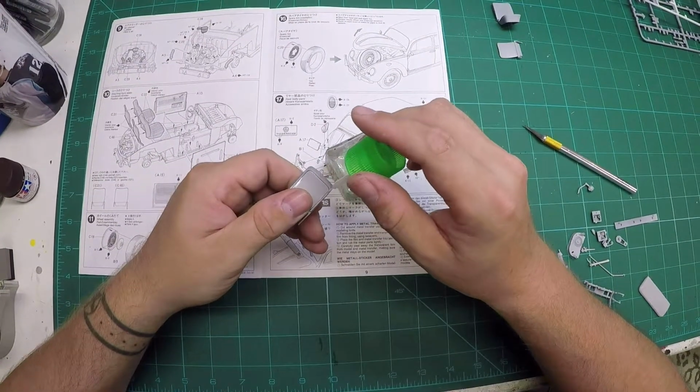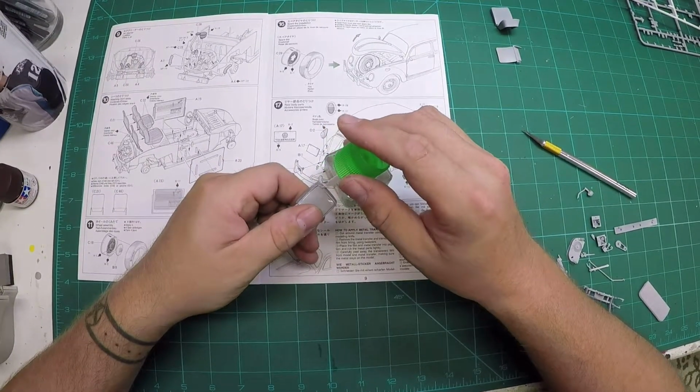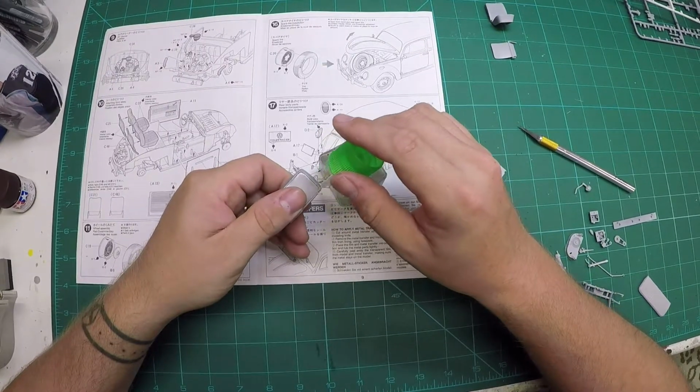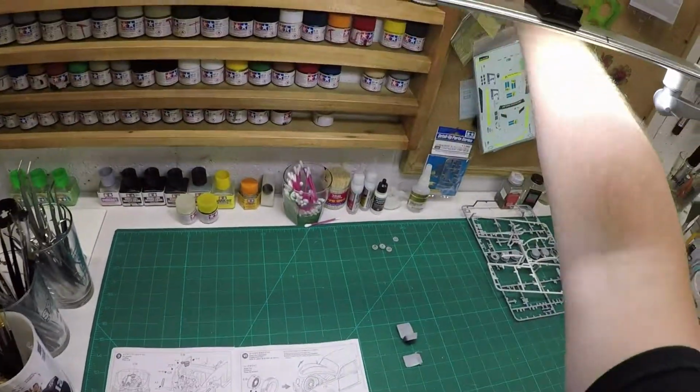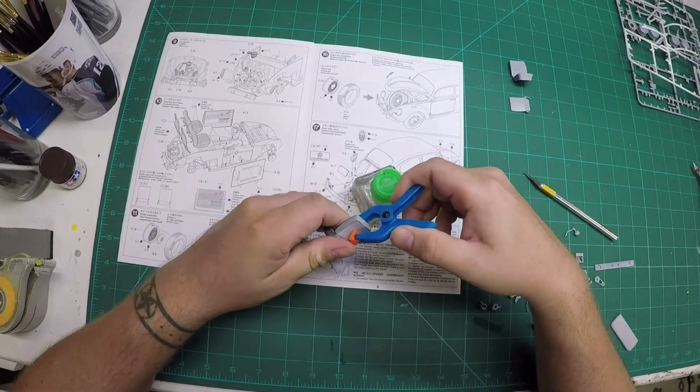The great thing about the Tamiya Extra Thin is you can apply it to a crack like this, and the capillary action will go ahead and pull that glue in there and make sure everything gets glued down thoroughly instead of having to put it on the inside. Went ahead and got a clamp, clamped it together, and let it sit for a while.